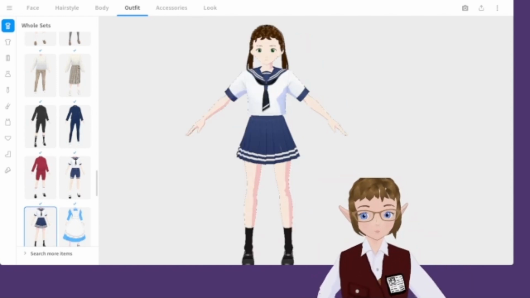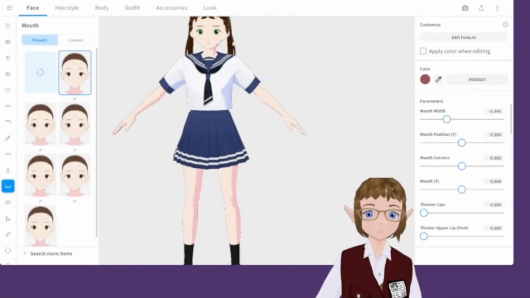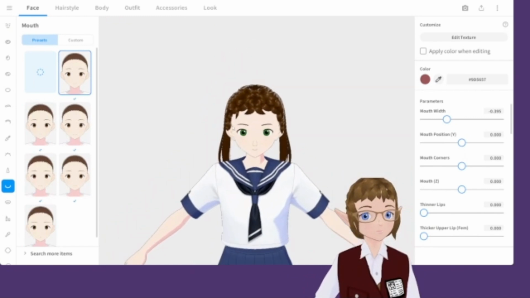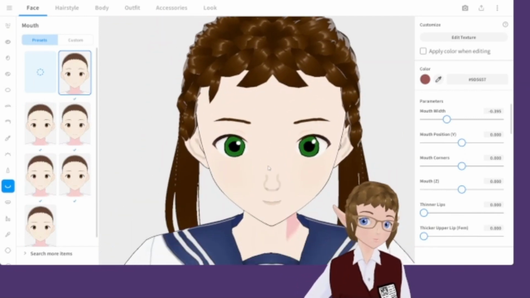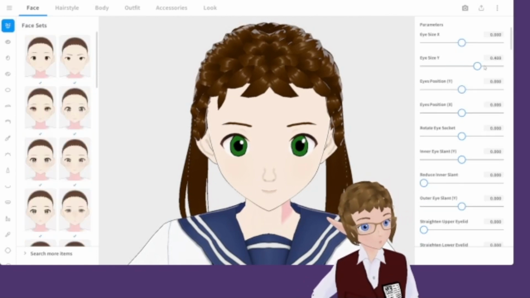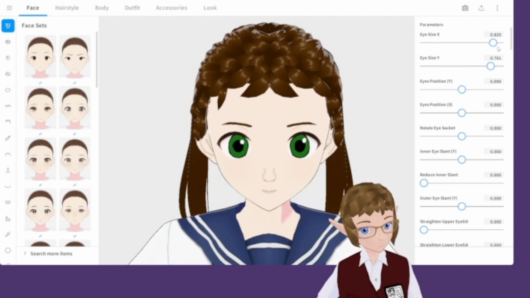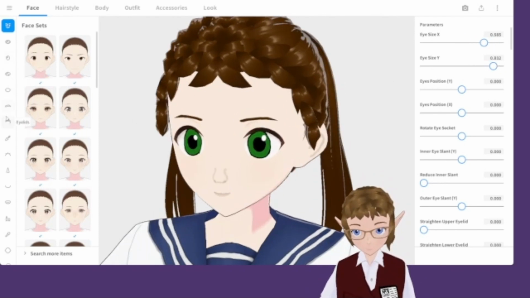Alright, so now I'm going to show how you can make this model look younger. I'm starting with the younger direction because it's a little more intuitive and easier to get. So to start, you want to make the eyes much bigger. This automatically decreases the age of the character.